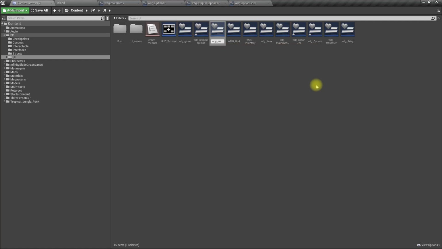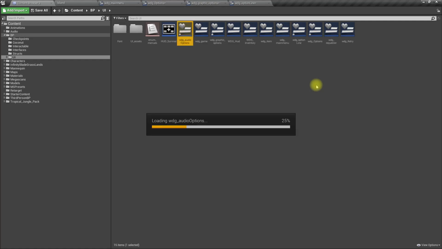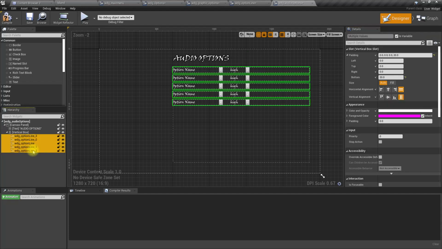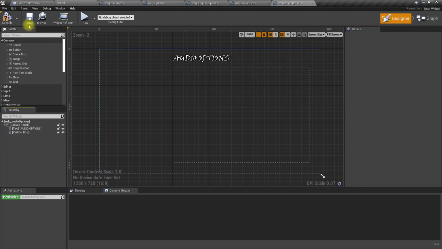WDG audio options, and I'll change the title to audio options, and I'll remove everything here.